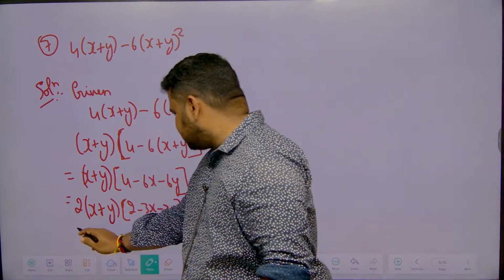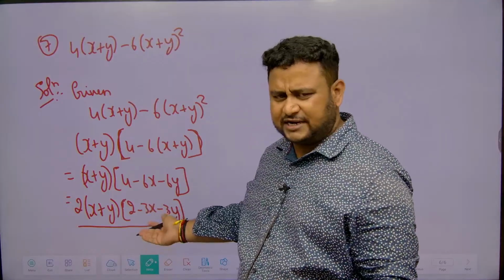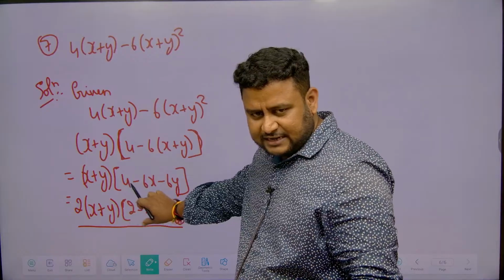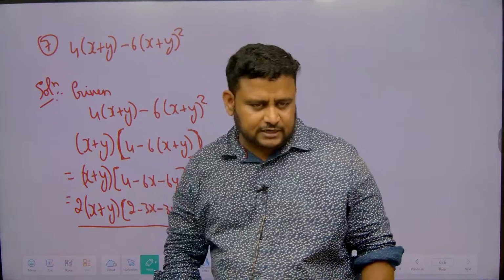Okay, got it. Wherever possible, you can take common. Here you can take 3 also common. Inside one more bracket you can put, but not required. Enough, because 3 and 3 are there. I can take 3 outside, but not required. You can keep it here. That's it. Okay. Next question. Further.